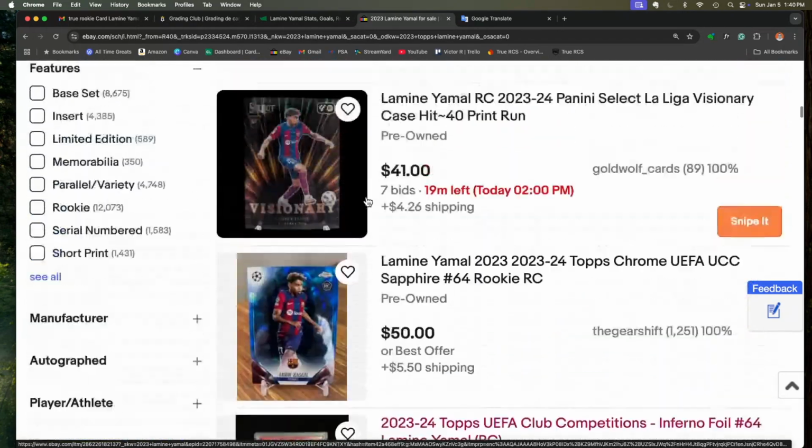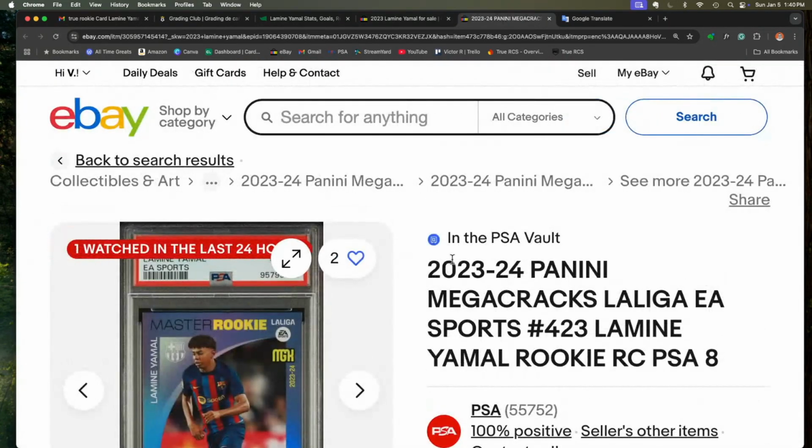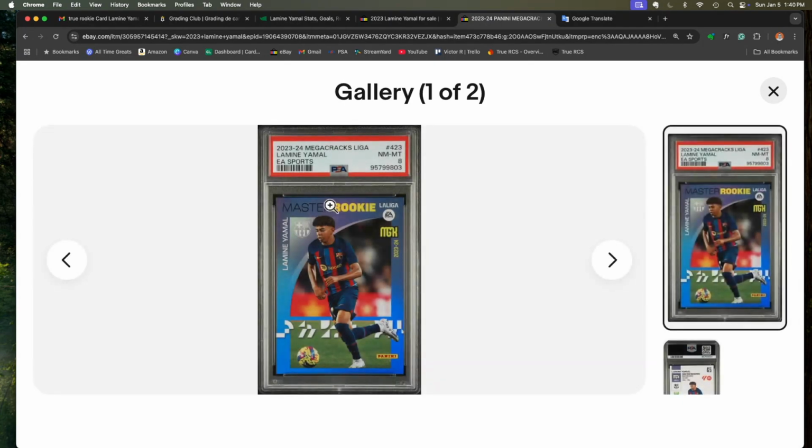Now, when I open up this product, this is an interesting product here, and this was part of the question that Sebastian kind of asked me. Here is where we look at the 2023-24 Mega Cracks, and this is the one that Sebastian was saying, hey, this is confusing us because some people think it's this one and some people think it's another one, but let's look at this one at a time.